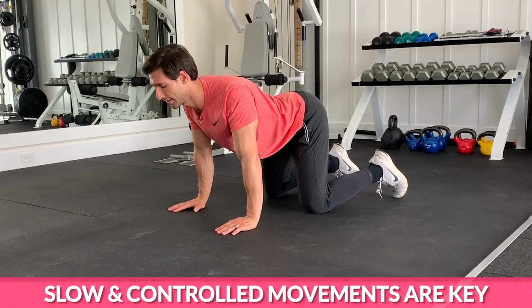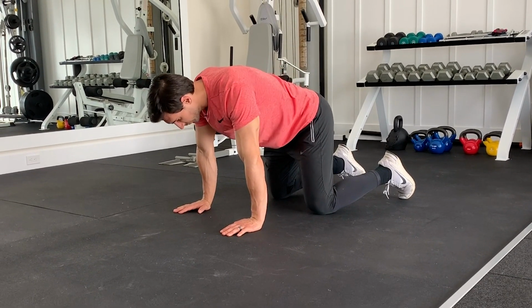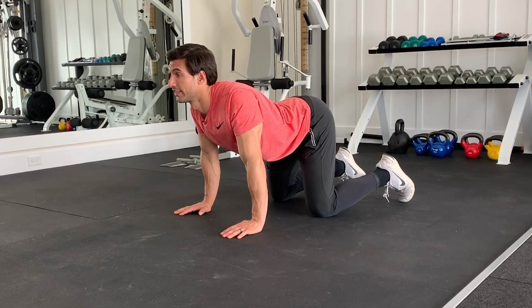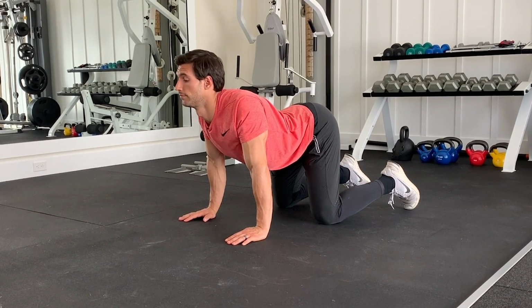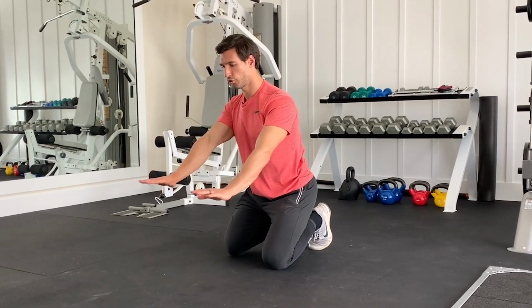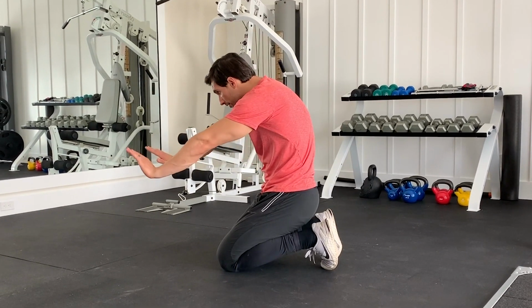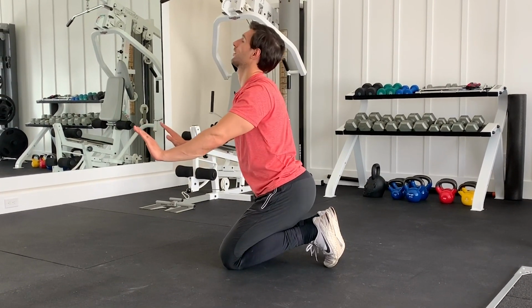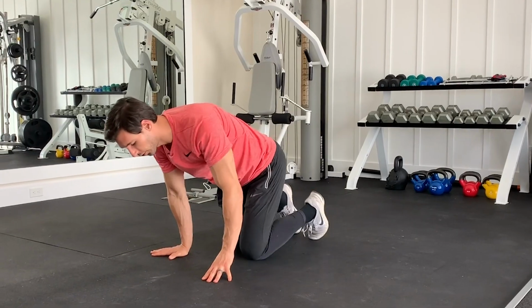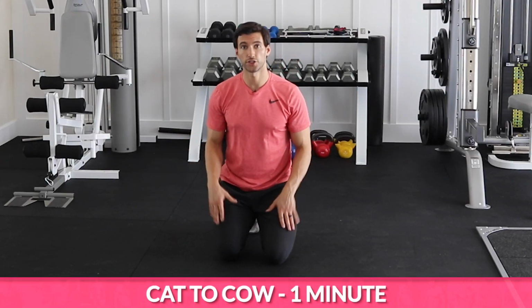Again, on the cat, exhale. Inhale on the cow. And I'm really working on moving my shoulder blades, pushing, and basically creating this motion with the spine. Here to here to here to here. That adds that mobility. So I'd recommend you do this for about 1 minute. It's gonna get some good flexion extension into that spine.